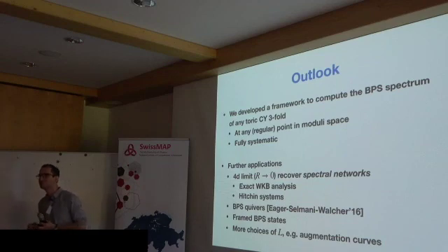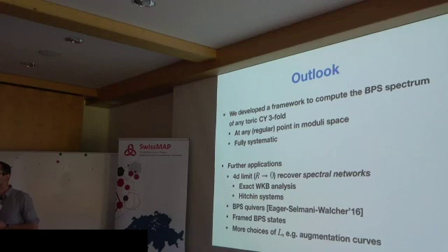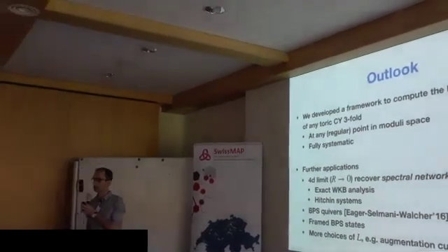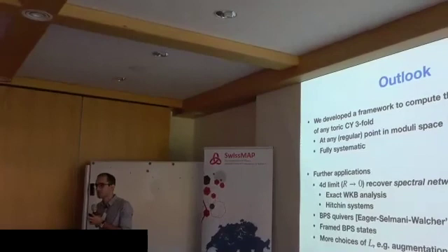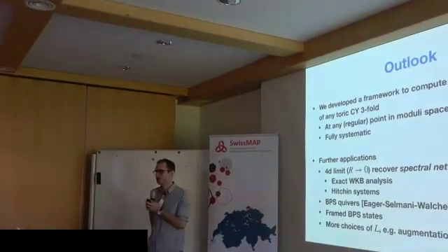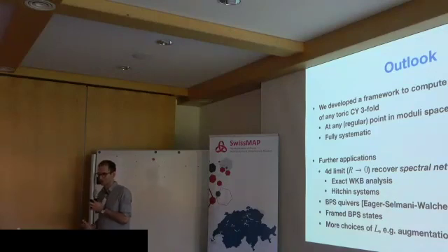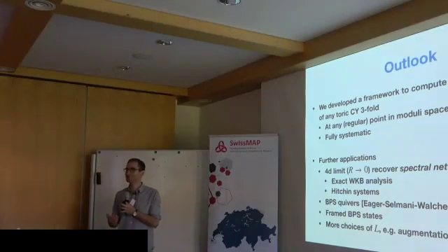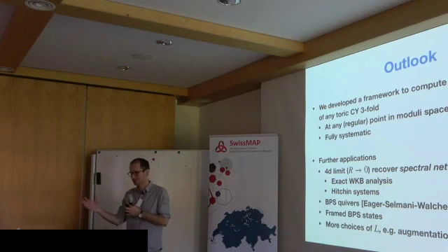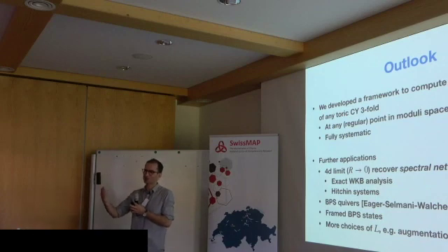If I understand you correctly, as you vary theta, you're going to see a different part of the BPS spectrum. So you have to go to different values of theta to really explore the entire spectrum. That is correct. Is it clear that you'll see the entire BPS spectrum as you vary all values of theta? It should be clear, from the interpretation of theta. Theta is the phase of the central charge of a BPS state. Since phases can only be between 0 and 2 pi, as long as you scan carefully, you should be able to see all of them.